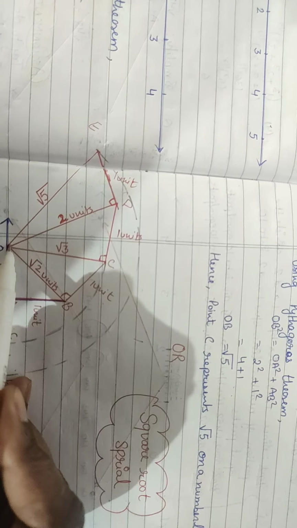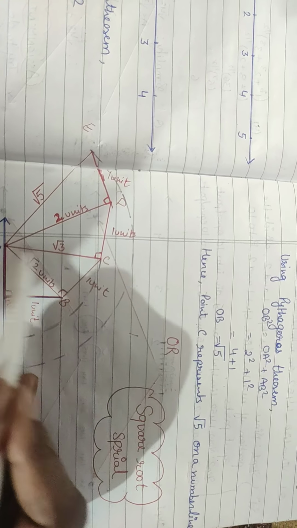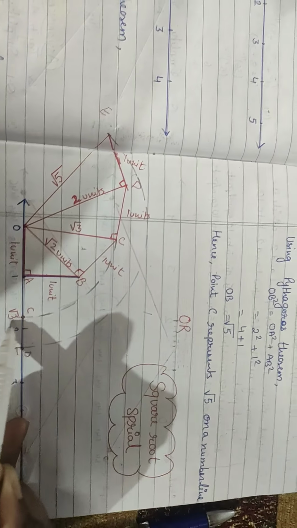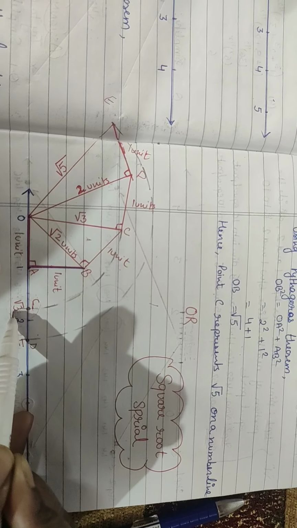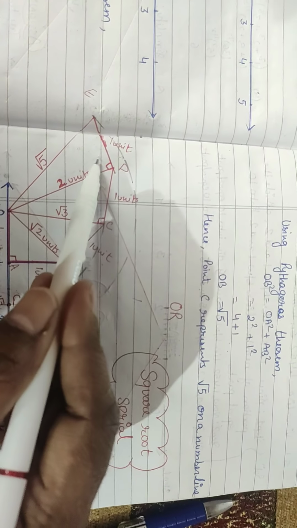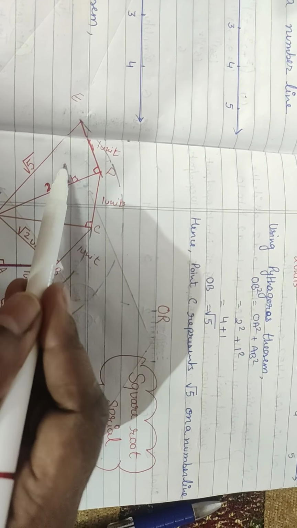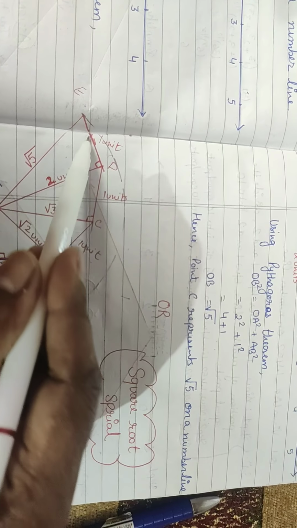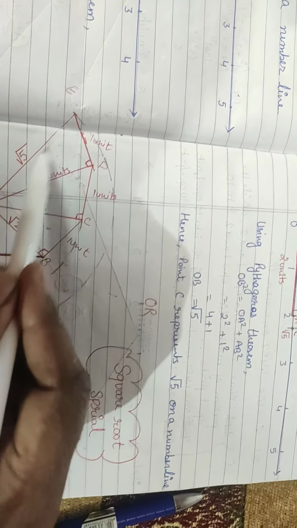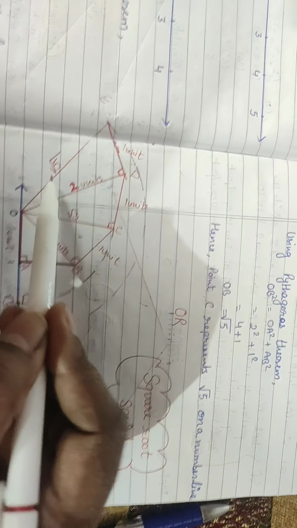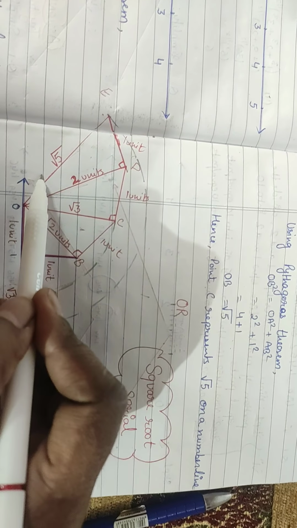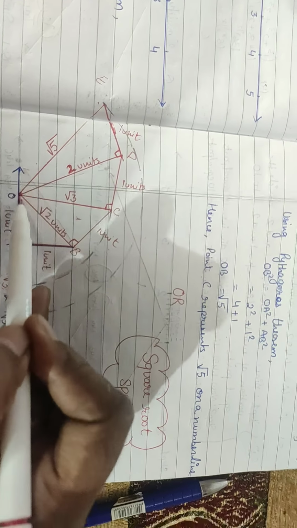Again in this triangle we can apply Pythagoras, and we get this distance as root 3. So again we measure this OC and mark an arc, and this point represents root 3. In the same manner we are going to continue in a spiral way. So see the last triangle, here I am getting this as 2 units and here this as 1 unit. After applying Pythagoras theorem in this, I will get this OE distance as root 5 and I want to locate this root 5. So I will measure this OE and make an arc with the help of a compass, and this point D is the location of root 5.